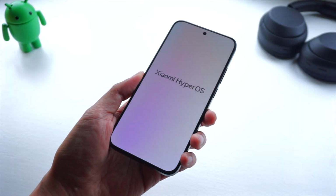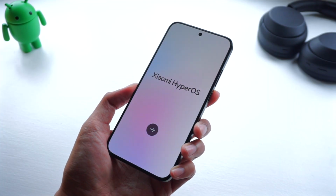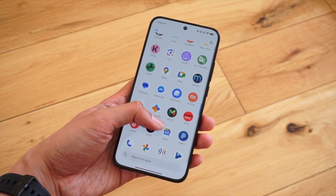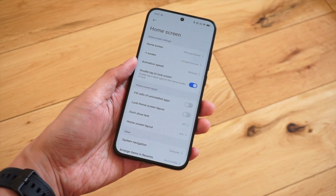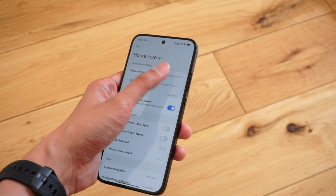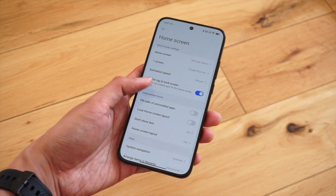For software, you are getting HyperOS 2 on top of Android here, so you are getting a ton of pre-installed apps on this device. You can choose to uninstall a lot of these, although not everything will be removable from the phone. But as I've said before in other videos, one of the biggest saving graces of HyperOS is the customization that you get as well, so you can customize nearly everything on your UI, which does make for a more personal and more interesting user experience.